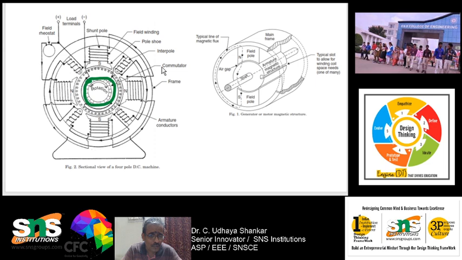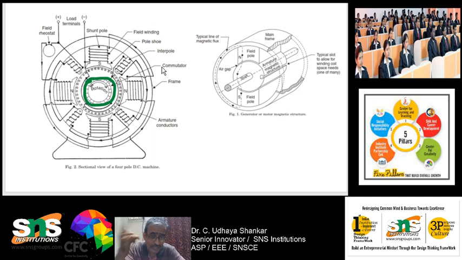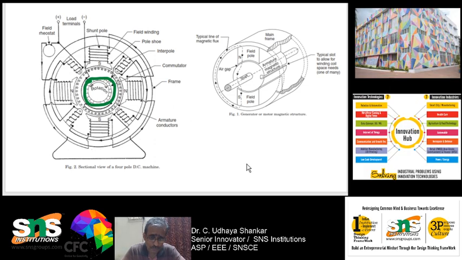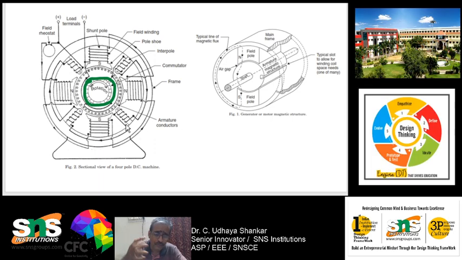As I have already told, there are two types of winding. One is called a lap winding. The other one is called a wave winding. Lap winding is used for high current applications, whereas wave winding is used for high voltage applications. In detail we will study later. So this is called the armature. The armature is going to rotate inside the magnetic field, and since it cuts the magnetic field, an EMF will be generated in each and every conductor, and that EMF is the cause for the current flow in the external load. Hope you are all clear.